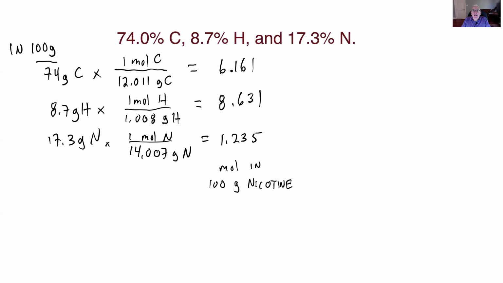The easiest route to get to whole numbers is to start off by taking the numbers we've got right now. Anything I do to any one of those numbers, I have to do it to all of them. But what I'm going to do is divide them by the smallest number. Okay, why am I going to do that? Because if I divide the smallest one by itself, it's going to turn into 1. Okay, if I'm lucky, then the other ones are also going to turn into whole numbers. So in this case, my smallest number is this one. So I'm going to take them all and divide them by 1.235.